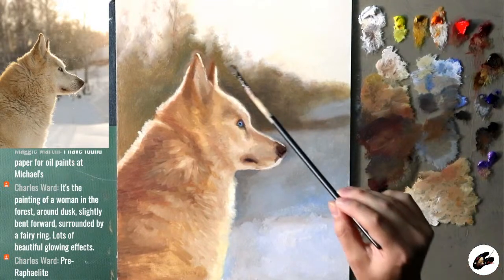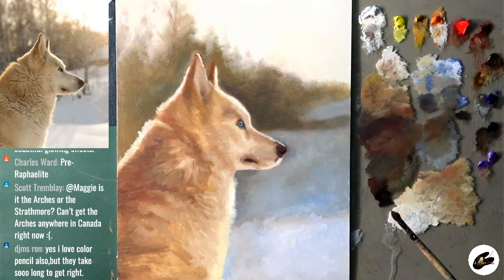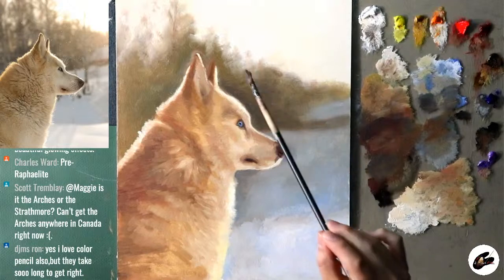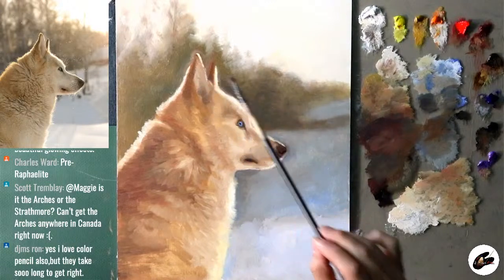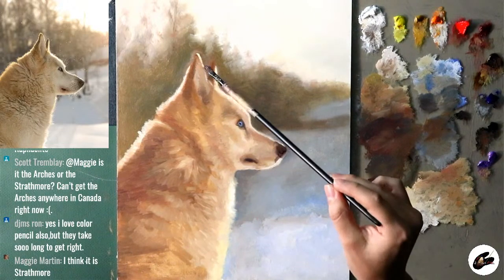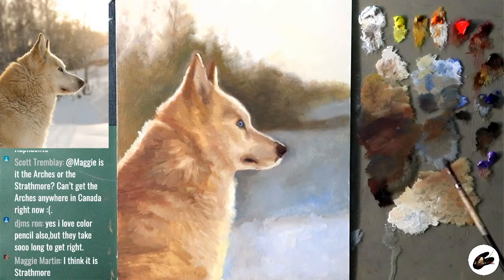All right, so that leads us to our next crowd question. And I think you might know what's coming up. Yeah, DJ MS Ron, it does take a while, I imagine, with colored pencil. So now, crowd question, everyone. And those of you that have been here before know that I tend to like comical titles. Oh, Maggie, yeah, Strathmore is good too, but I don't think it's as tough as Arches.